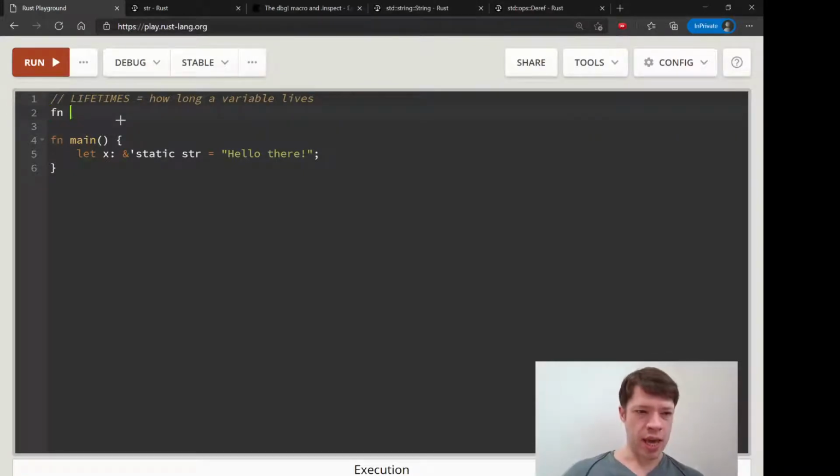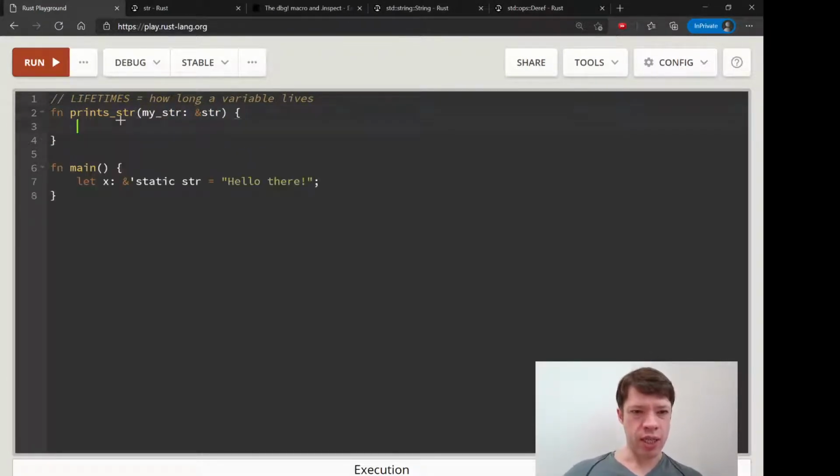So that is the first thing to know about strs, that there are those two ways to get one. And I'm going to show a small example here. So my str, and we have this. Let's say println, and we're just going to print it like that. So that's what that function does. And then down here, let's create a string. This is about the relationship between Strings and strs.